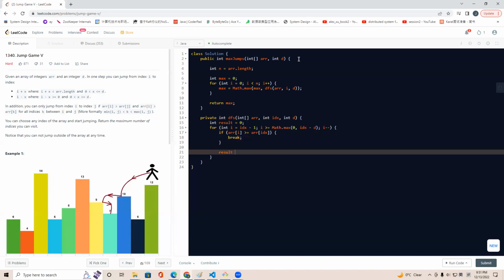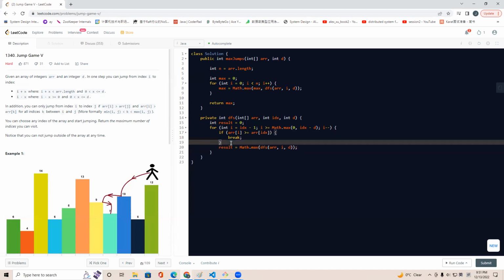Then result equals the max of result and DFS of array, i, d. So this is to the left. That means if we get a wall which is taller than my current index, we just break this iteration. We cannot jump anymore.